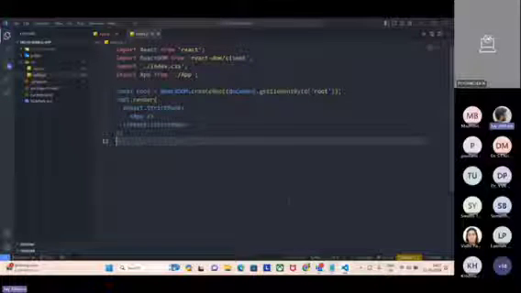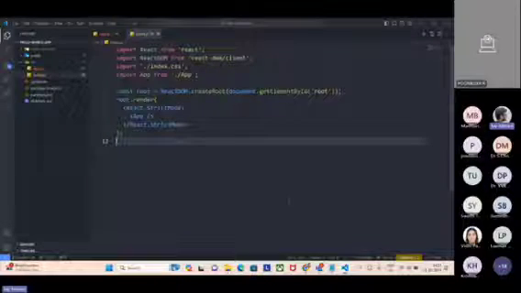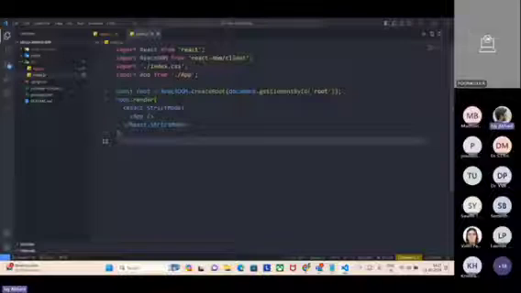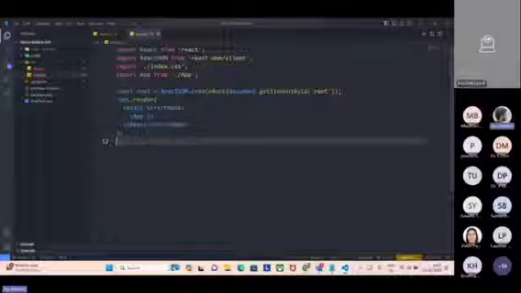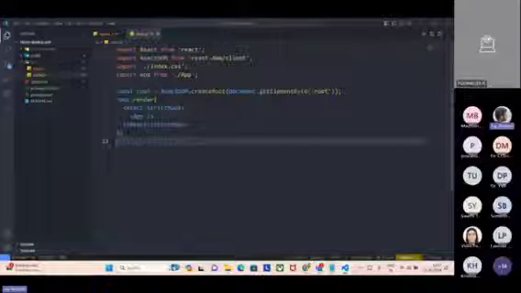Okay. Now let's come to your doubt, Kiran ma'am, that why index.js, what is app.js, and what is its relation with index.html, right? So see, index.html is the page that is going to be rendered on your browser, and inside that, we will attach our React application in the div with ID root, right?